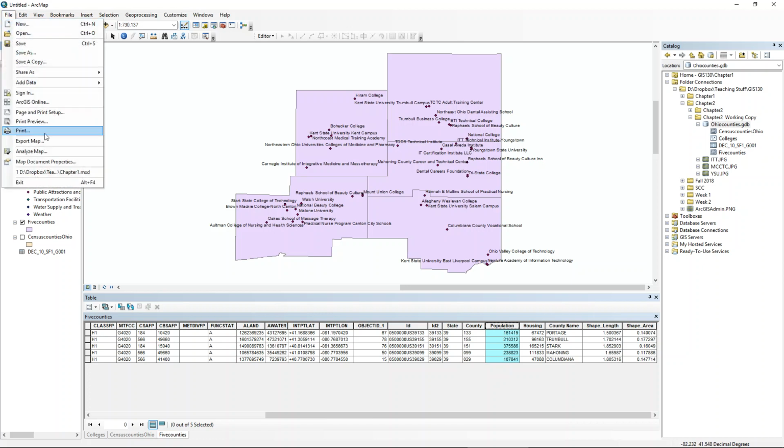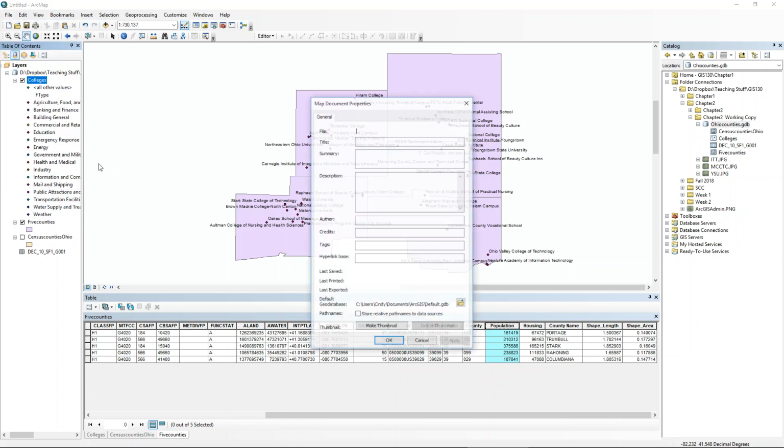So hyperlinks reference a spot on your computer, and an image that's there, like these images that came in our Chapter 2 folder. So here we go into our map document properties from the file menu, and here we can put in our title, summary, description. By the way, if you fill these out here, if you decide to after this make a map package to share with someone, all of these will carry over to that, so you don't have to type them out in that sharing window.